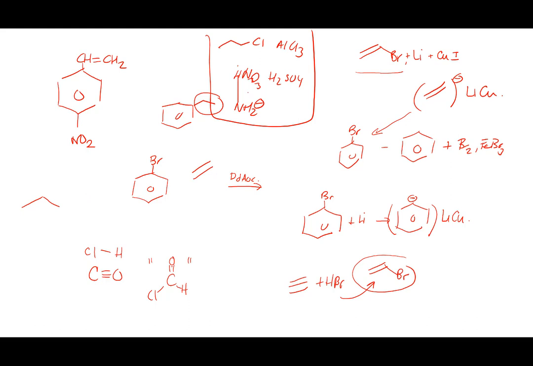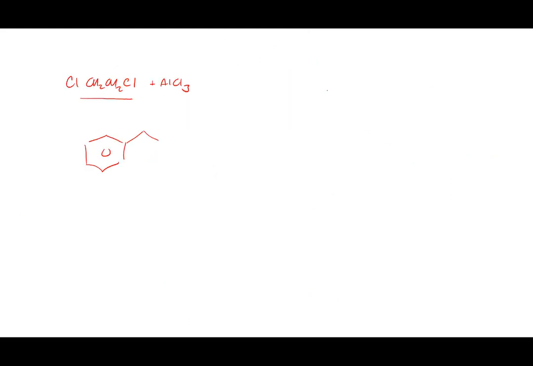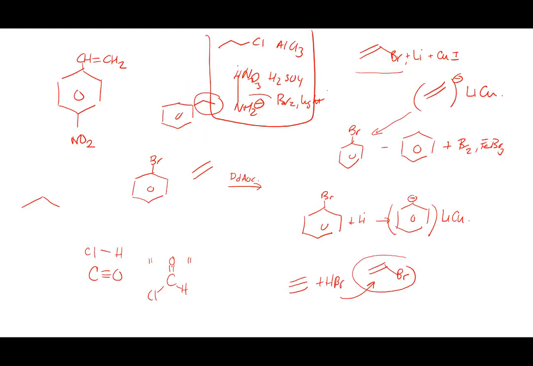So if we put in here, well, we could put it either place. But if we put in here Br2 and light, because I want to free radically halogenate the ethyl group, then your NH2 minus works well. So I'd need to put a halogen on the chain. Free radically halogenating it would put the bromine right here, and then the NH2 minus would eliminate to form the double bond. And if I wanted to just put an alkyl group on the ring, that's how I can handle it. Remember, the benzylic position is special. That's where you're going to halogenate.